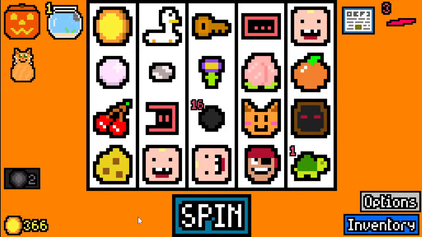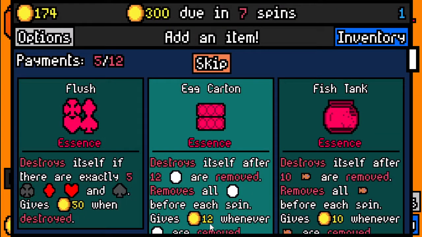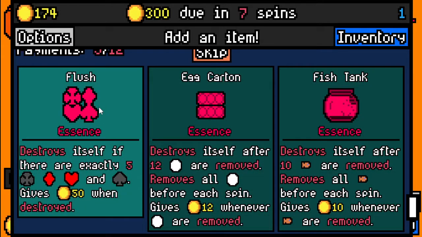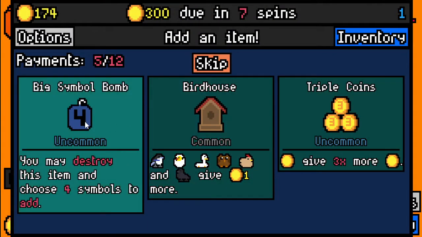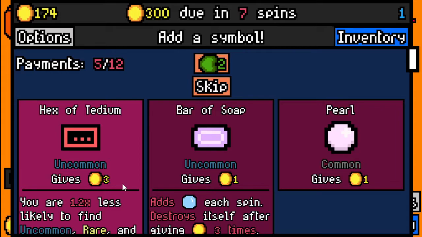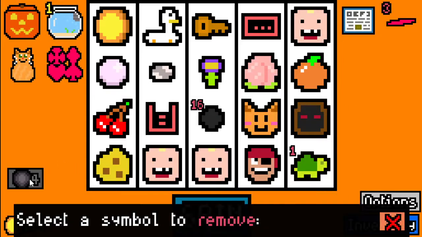Might start removing here. Oh, I didn't really explain what pirate does. I don't think any of these are very good. Another hex of tedium will be a 4 per. Tedium capsule gives 5 coins. Another hex of tedium. Actually, bar of soap for our toddlers since we have so many. And another coal is takeable. Wealthy capsule is a little bit better than tedium because we have 2 of them.